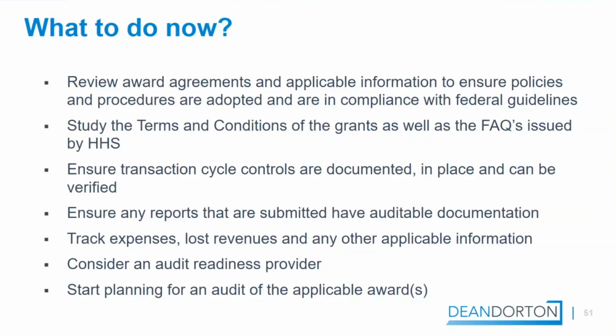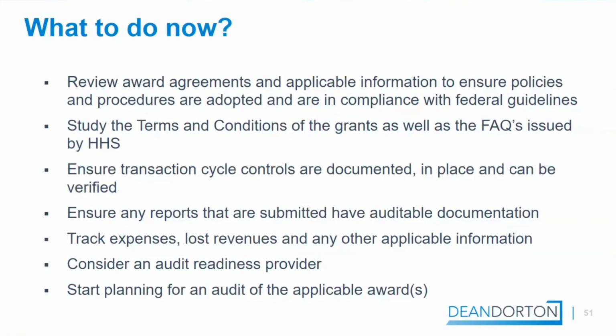Ensure your transaction cycle controls are well documented. Make sure you've got a memo or evidence to say, here was our thought pattern as it relates to how we identified incremental expenses, and here's our methodology for calculating lost revenue. Make sure you're tracking your expenses and your lost revenues. If you need help, consider an audit readiness provider, which will be a consulting firm that comes in to say, here's what the FAQs are, here's your facts and circumstances, and get them to help you prepare for the reporting requirements.